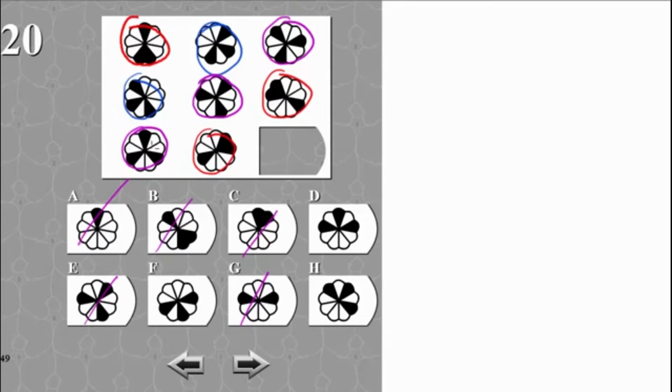So we have to figure out another rule, or actually we don't, because this one is the right one, but there's a different reason for it. If we check carefully, we can see that each cell of this flower is filled out once by one of the red shapes here. So for instance, here the top cell is filled out, but it's not filled out here, and it's not filled out here.